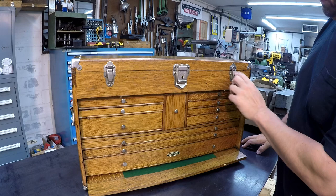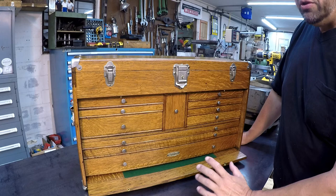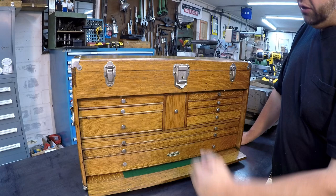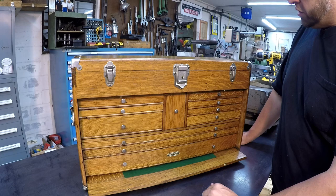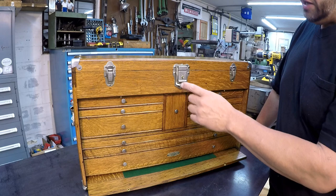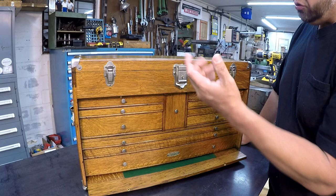I took this cue of leaving those based off some of the views that some of the viewers had suggested, not replacing those and leaving them original. So after hearing from a bunch of folks there, I decided to just leave the original hardware pieces on there and roll with them, because these seem to be a pretty sought after item for Gerstner tool chest restoration. So I didn't have them coated. That's another option. You could take these pieces and have them nickel coated if you wanted to preserve them, but it adds to the cost, and it is pretty expensive to go that route.